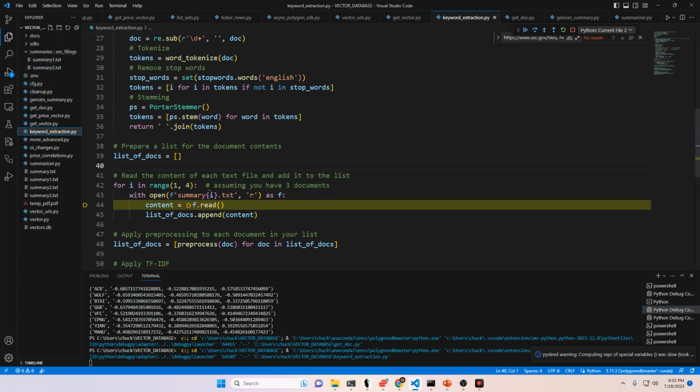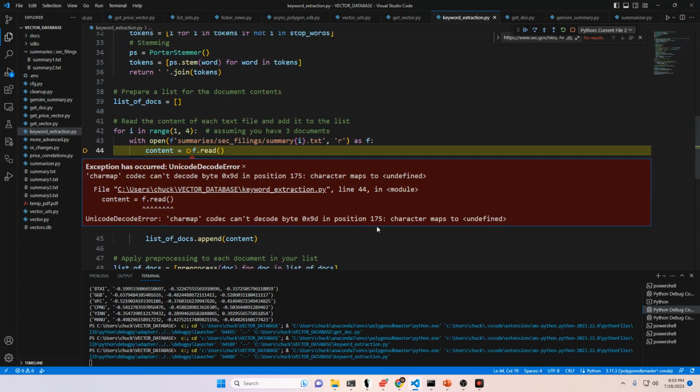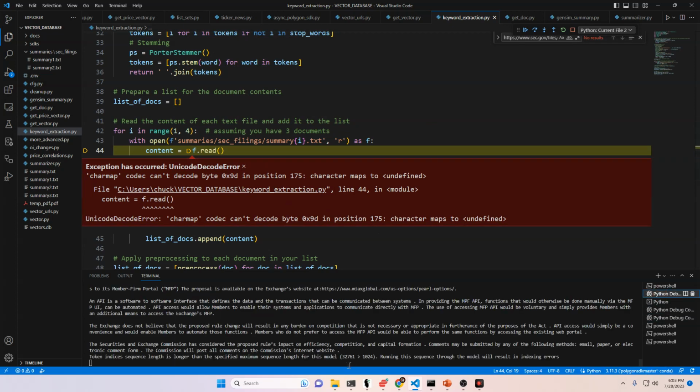That's why it's not working. Hold on. Let's do summaries, SEC filings, summary. Let's see what we get here. Same error. Okay, I'll have to fix that later. Anyways, let's go back to the summarizing. Anything yet? Nope, still working on that really long one.